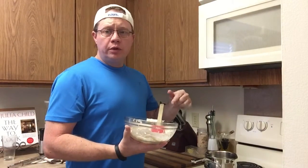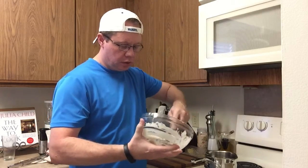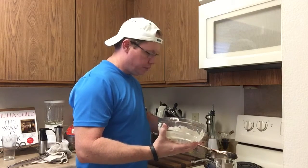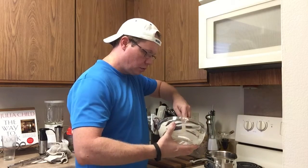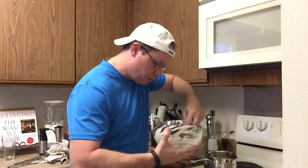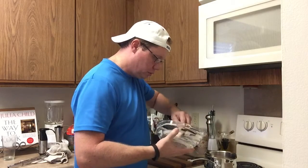Now, while that's in the oven, I'm going to take the leftover yogurt and spices, which is not very much, honestly, and I'm going to spatula it out into a saucepan. Okay? Much as we can get. And we don't want to waste this. We want a little sauce to put on it when we're done, right? So I'm going to get as much out of here as I can. I want it all. This stuff's good.